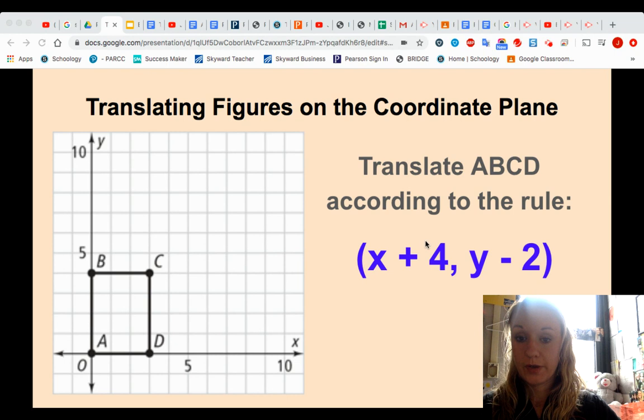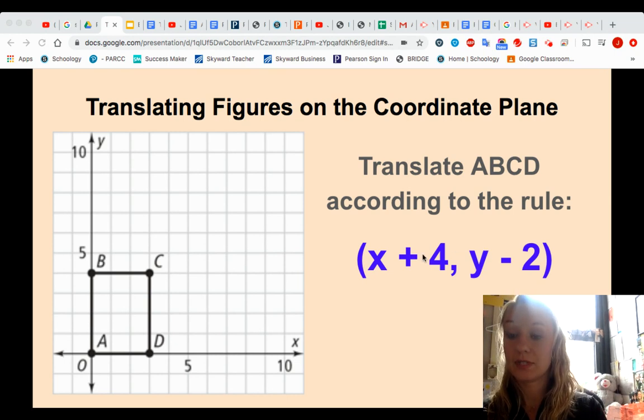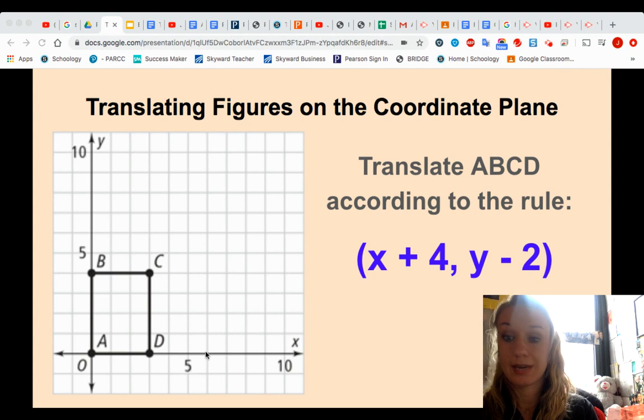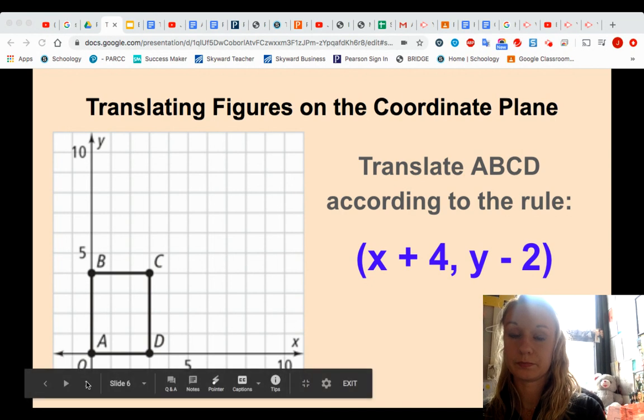All right, next. When you're asked to translate a figure on a coordinate plane, you need to start with your pre-image and follow the rule that you're given. So this rule in particular tells us that every single coordinate will move to the right 4 and down 2. So every single corner here will move the same distance horizontally, same distance vertically. So right now, after I finish talking, pause really quick and kind of move your finger and say, okay, it's going to go right here. So that on the next screen, you'll be able to see what it is. Pause. Okay, here we go.